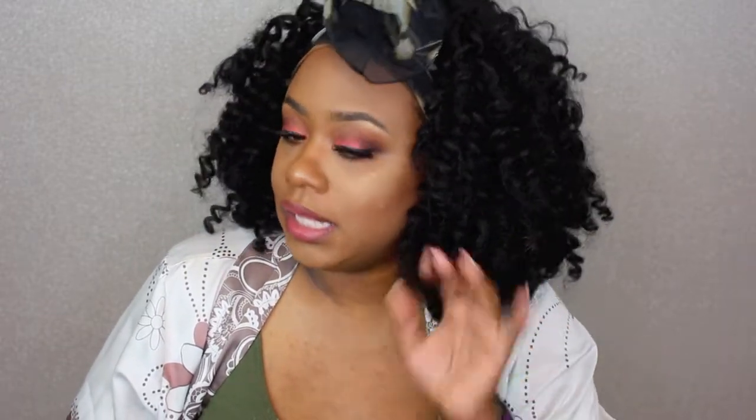So I'm gonna go ahead and do something with this hair. Maybe, maybe not. But so far, this is the completed look. I'm feeling myself. I'm feeling this highlighter. Like, I completely forgot about this highlighter. I'll be right back, y'all.